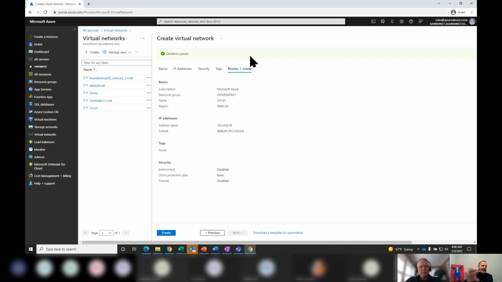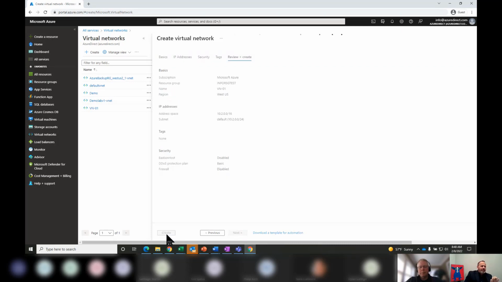Now the cool thing about this, when you're inside of Azure and you go to review and create, you get a kind of validation. It says passed. It's always going to validate what you do. If you do something wrong, it's going to come up with a little red dot next to the tab that you did, and you go back there and fix it. When it says validation passed, go ahead and push the create button on the bottom left-hand corner. And it's going to be initializing deployment.